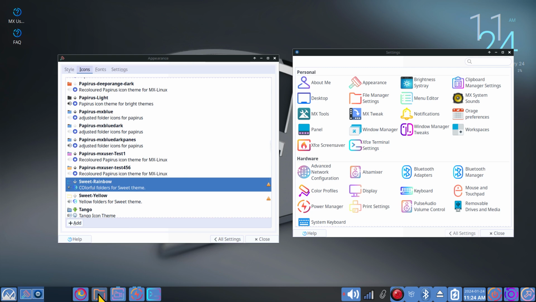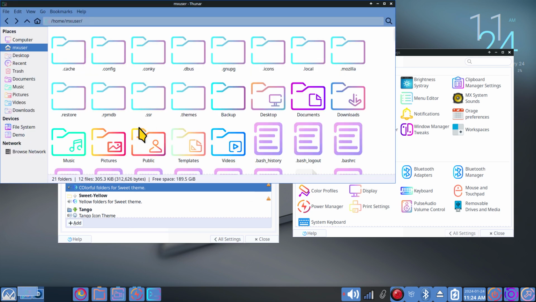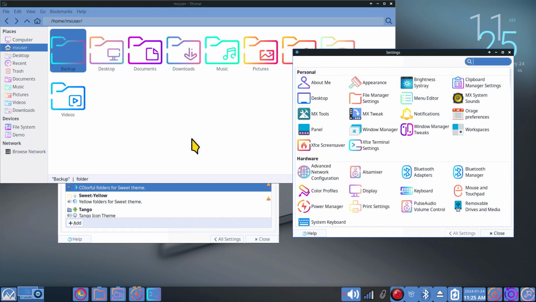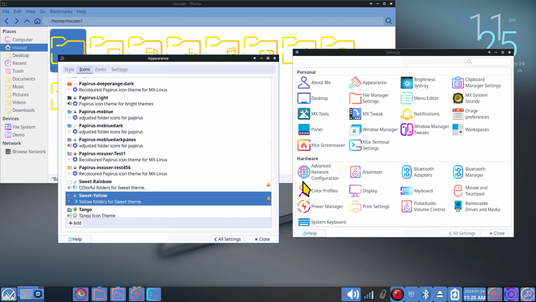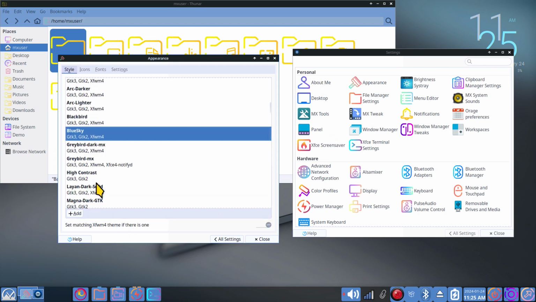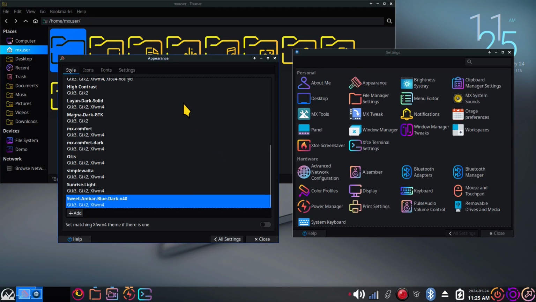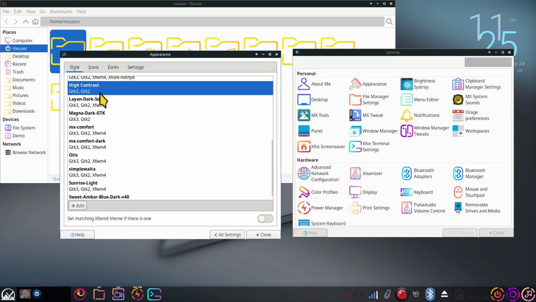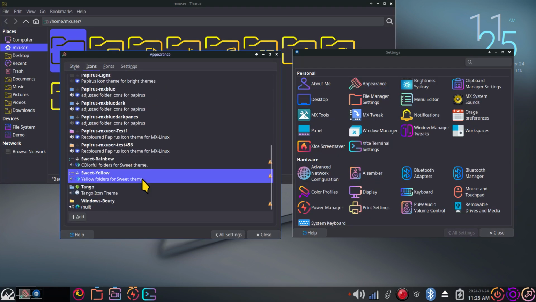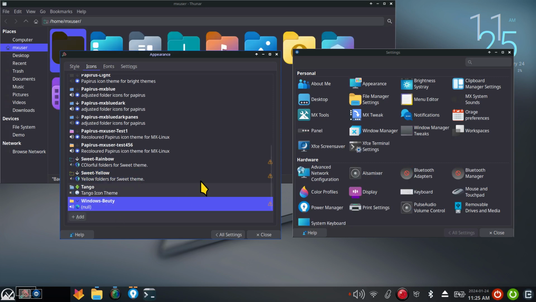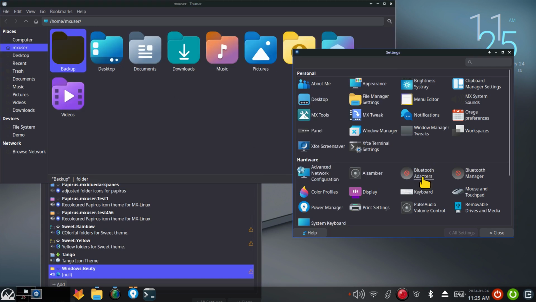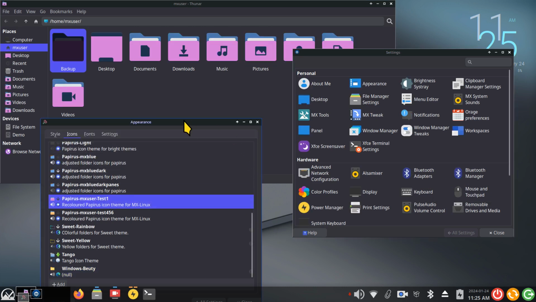Again, this is one of those things where some people like these kind of things and some people don't. And same thing goes with the yellow ones. This actually looks better in a dark theme if you ask me. So I'll switch that to the developer's dark theme to give you a perspective. Switching back over to, let's say, that one with a different icon set. And again, this is Windows Beauty. It looks okay in the file manager, but again, if you can't tolerate missing a couple of icons, then we have to go check out some different options.